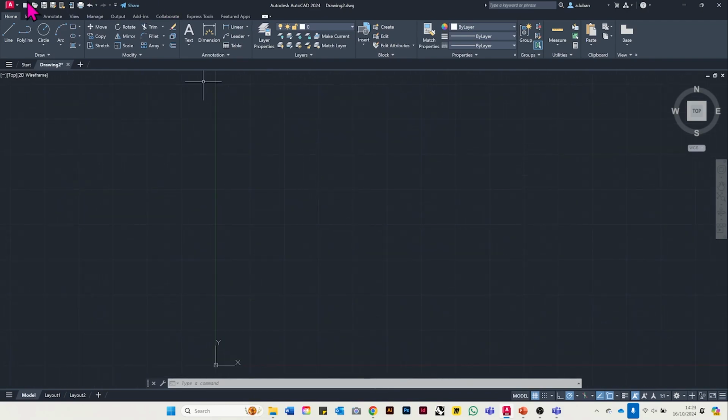So we have also a quick access toolbar in here. This is where you can save, you can open new files, you can plot things, you can modify it, you can add extra tools in there if you need to. On the bottom left corner, you have our different viewports. So we have our model viewport, and we also have a couple of layouts. Try to press on those two layouts that we have as standard.